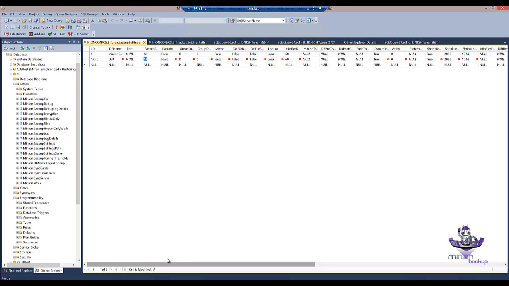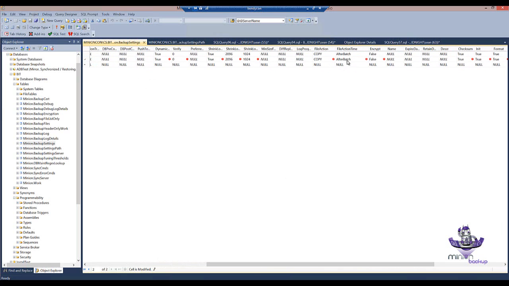And so all of these other guys would be done after batch, except for this one, which would be done after backup. And so you see, ordinarily, that would be 2 separate jobs, at least. And now we've got it down to 1 job. So as soon as this guy is done backing up, he's going to process his file actions. He's going to copy his files to wherever you told him, and everybody else is going to wait until they're all backed up. So that's a really good way to do that.